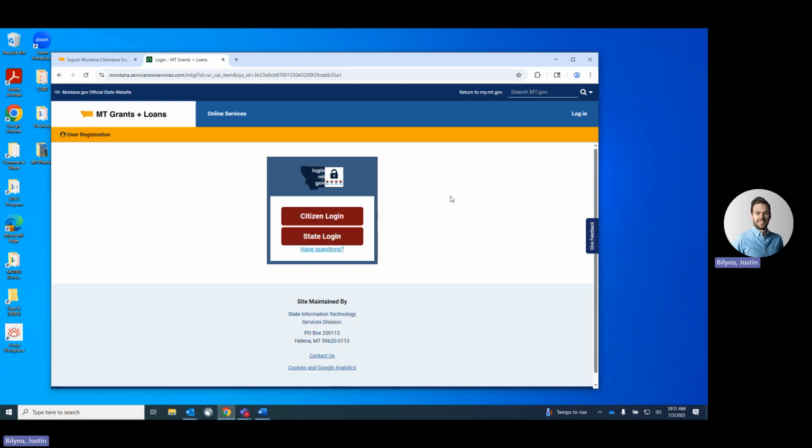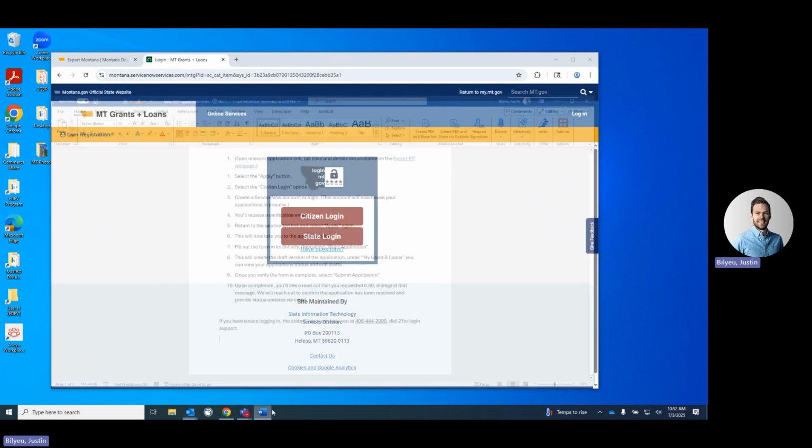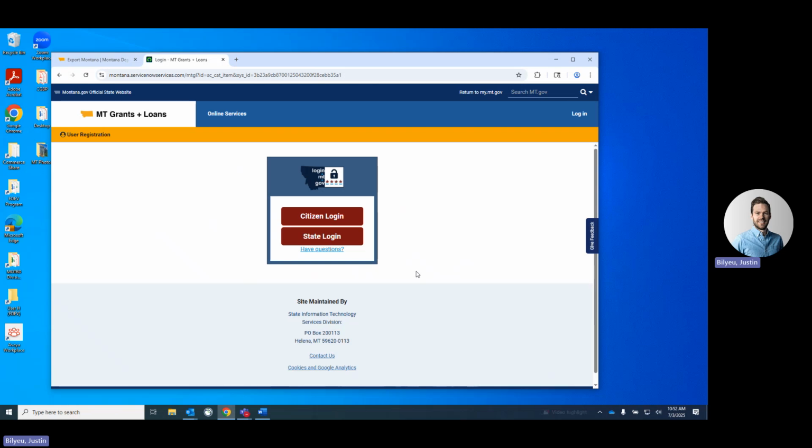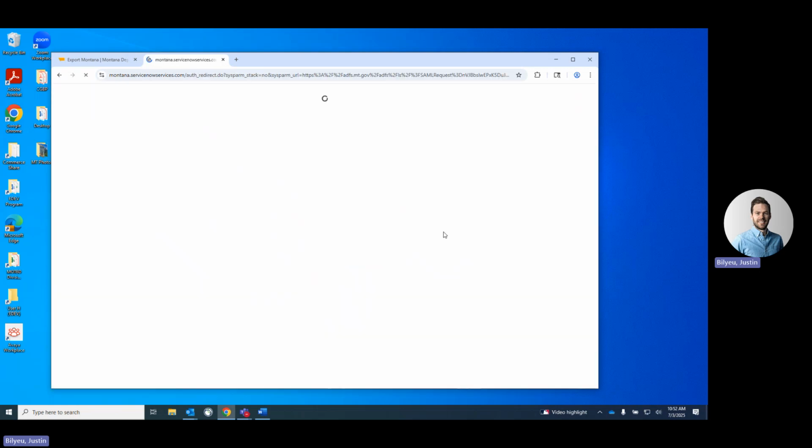If you're submitting the reimbursement and somebody else created the original application, unless they gave you their credentials, you're probably just going to want to create your own login. They can find the registration number that'll link them on their profile page, or you can always call state IT and they can look up that registration number that will link your accounts, and then you will have access to the same applications and same company. I'll click state, but most people again will be citizen login.